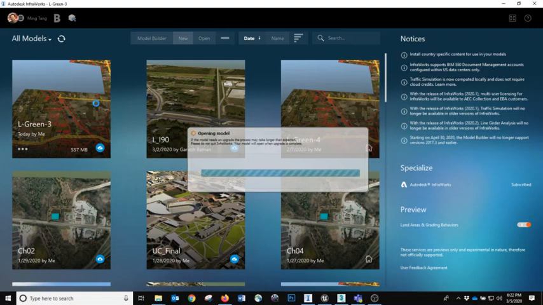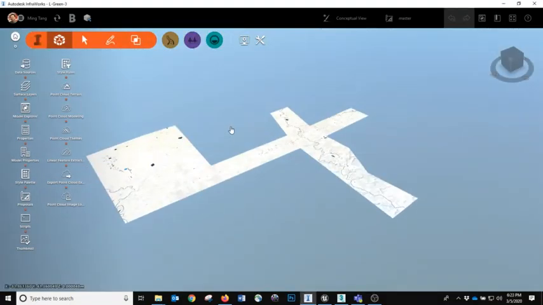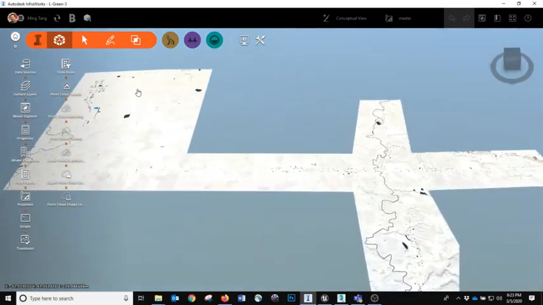All right, so we'll take a second to open this large site. This is an earlier version of a different site, and here you can see in the style palette. Oh, it's still loading.